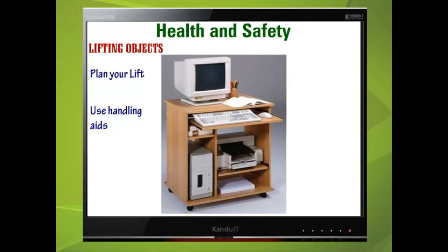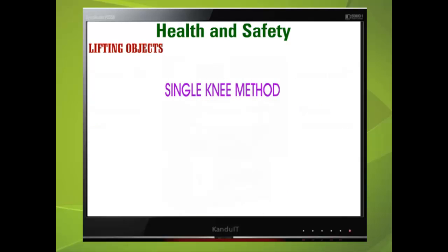Do you need help with the object? Remove any obstructions on the route. Consider resting mid-lift, perhaps on a table or bench, in order for you to change grip or relax for a moment. There are two basic lifting poses called the single-knee method and the squat method. Which of these is used depends on the size and the weight of the object.